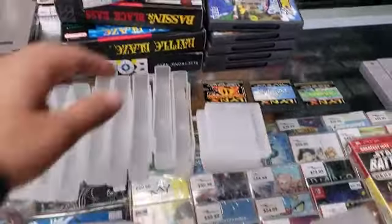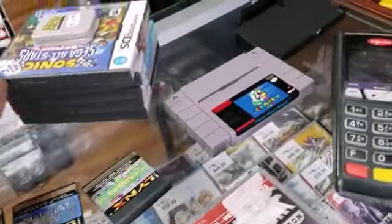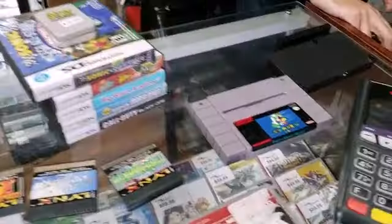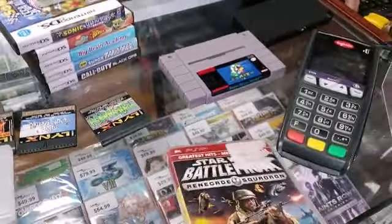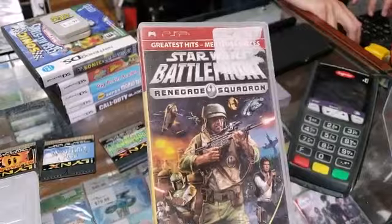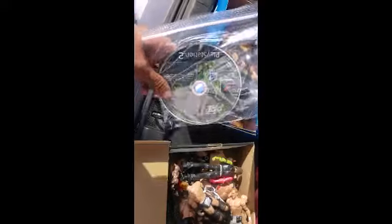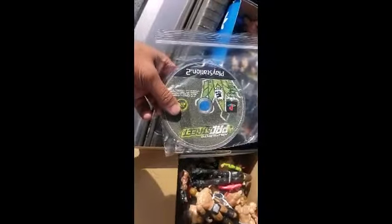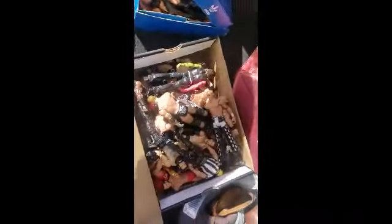I got $50 in trade for all these items. They're all double stuff I didn't need — all empty cases — so I traded these Links games away and got this PSP game for $9.99. I also picked up a few disc-only games we'll show later, and I got all these WWE figures for a total of $40, which is pretty cool.